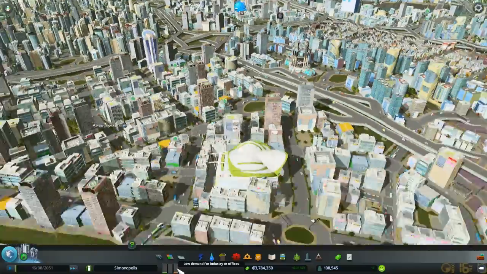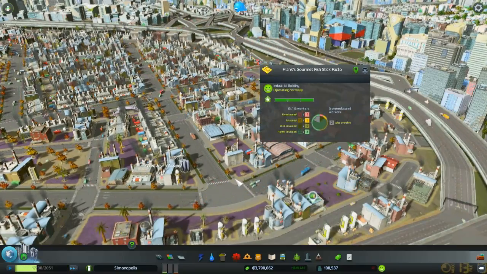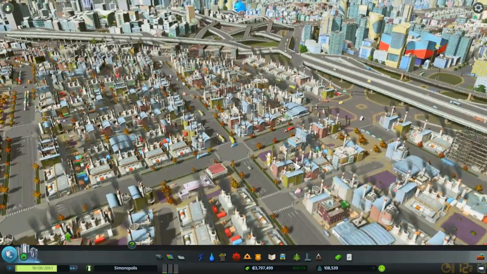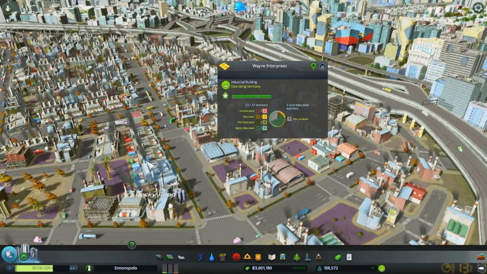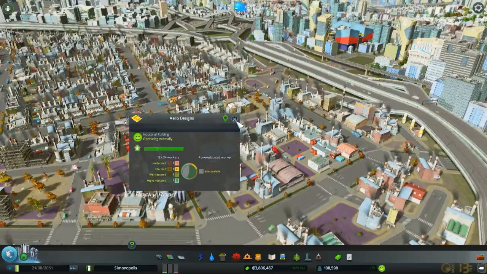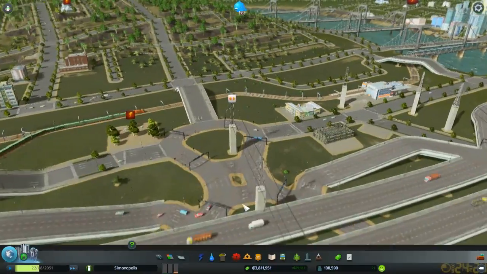There's a bit more demand for industry. I just want to keep checking here if this is filled up. Because as long as this is not filled up, there's no point zoning more offices. So like this, there's still gaps where they haven't quite built all the factories in yet. These are max level though, so that's good. I mean, some of them are still upgrading. So that's gonna be doing that for a while, and we continue to wait for the city to grow.